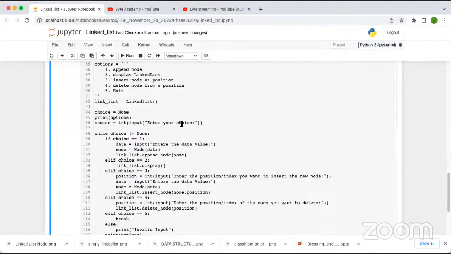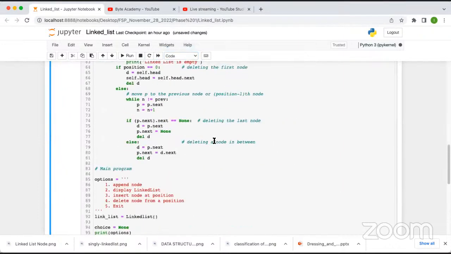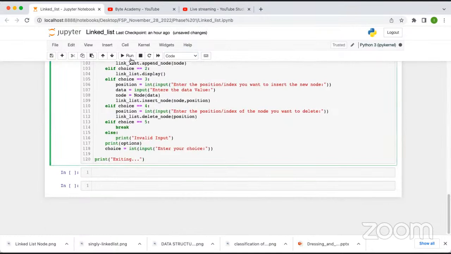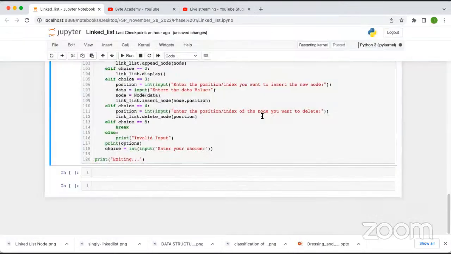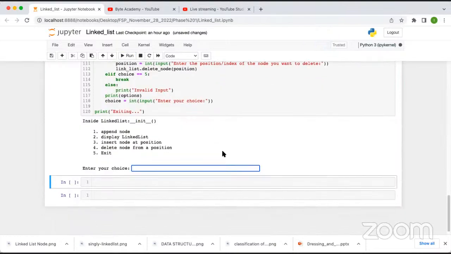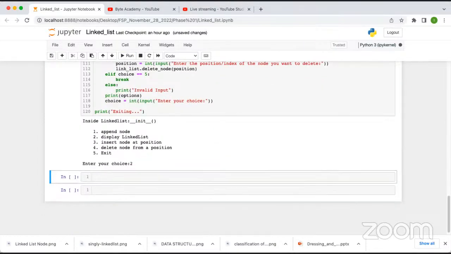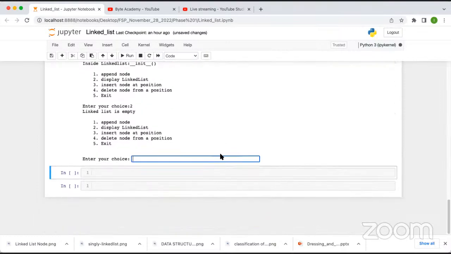Option 2. Sorry, this. Okay, so when you display the linked list option 2, it is empty.